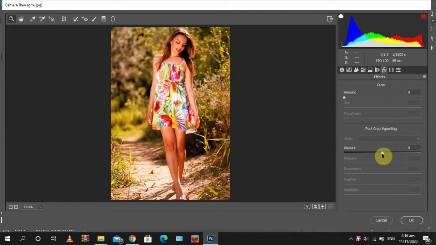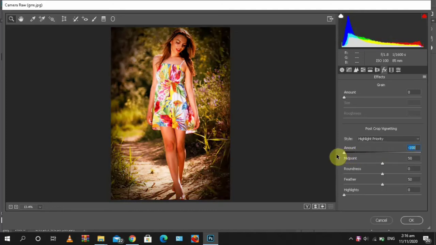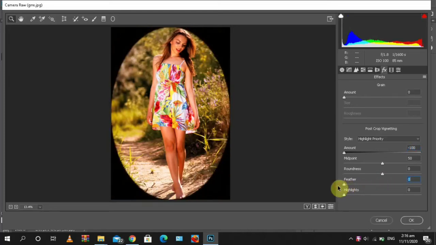So you can also add effects like vignette. I just want to show you how to do it. So when vignetting, you decrease the amount to -100 and the feather to 0 to get a clearer view of it.